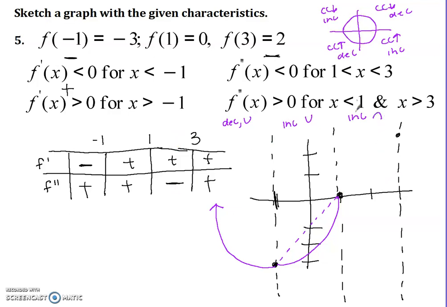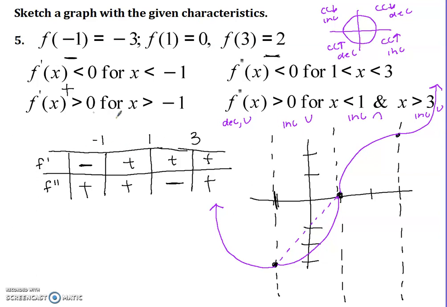Okay, so that's going to be this part here. So if I have a line right here, concave down would be curved above it. So I need to make sure that if I were to have a line drawn right there, I can clearly tell this is curved above it. And then this last section is increasing and concave up again. So that's going to be this part here. So from here, I'm just going to go like that.